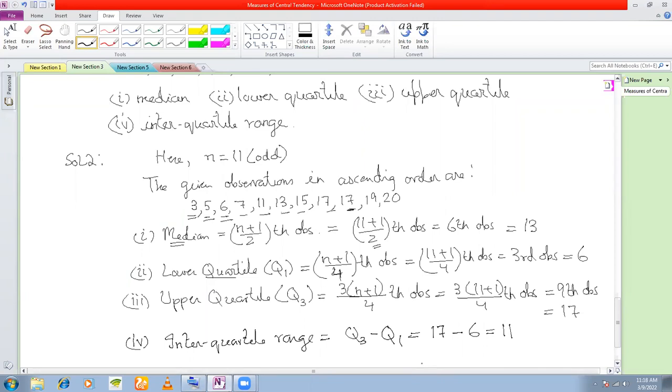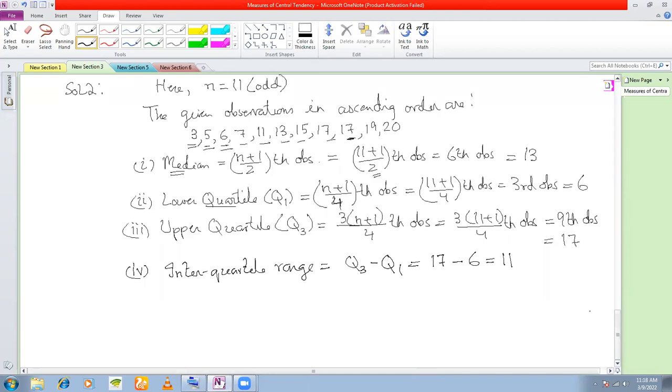Okay. Now this was for a number of observations that are given to you. Now I will do a certain variation. Your natural question should be that what if I get a fraction when I'm calculating the lower quartile. Suppose n is equal to 14, and lower quartile you are calculating. What is the lower quartile in this case? N plus 1 by 4th observation, right? Which is equal to 14 plus 1 by 4th observation, which is equal to 15 by 4th observation.